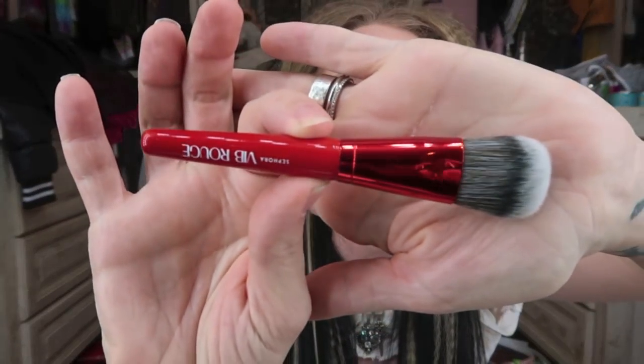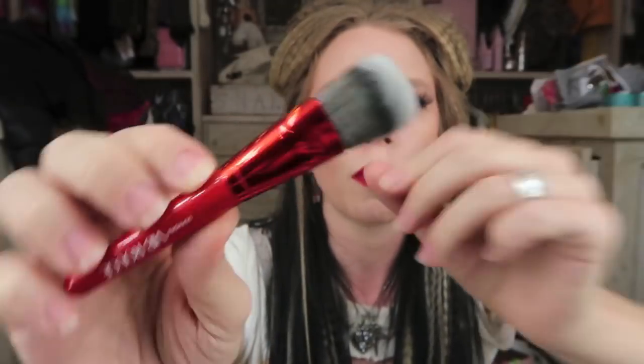I got a free gift because I renewed my VIB Rouge membership — can I have a little micro rant? Every year I feel like they do fewer VIB Rouge events, at least not in Houston. We don't get anything except hurricanes. I was able to get this free little brush today — Sephora brushes are very cute and high quality. I do wish they'd let us do more effective things with our VIB Rouge points like Ulta does, with cash credit toward purchases. At Sephora they know they've got you, so they don't need to reward you.